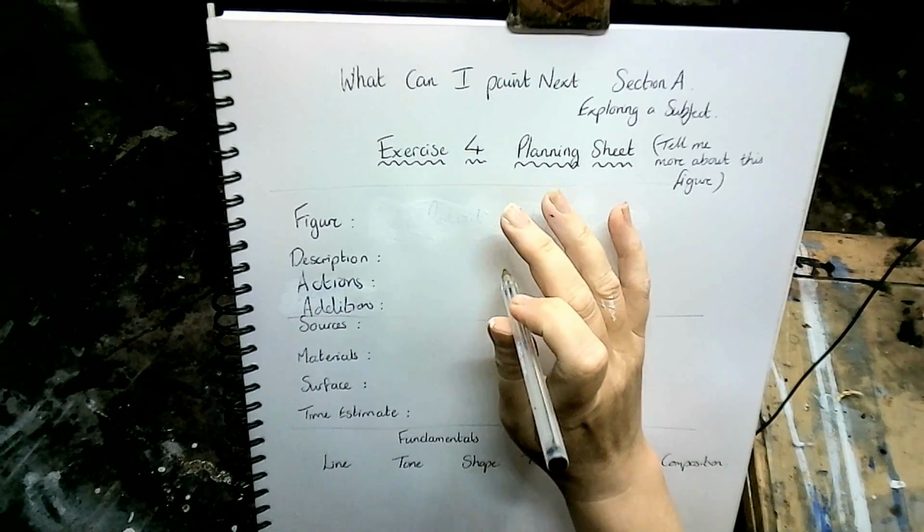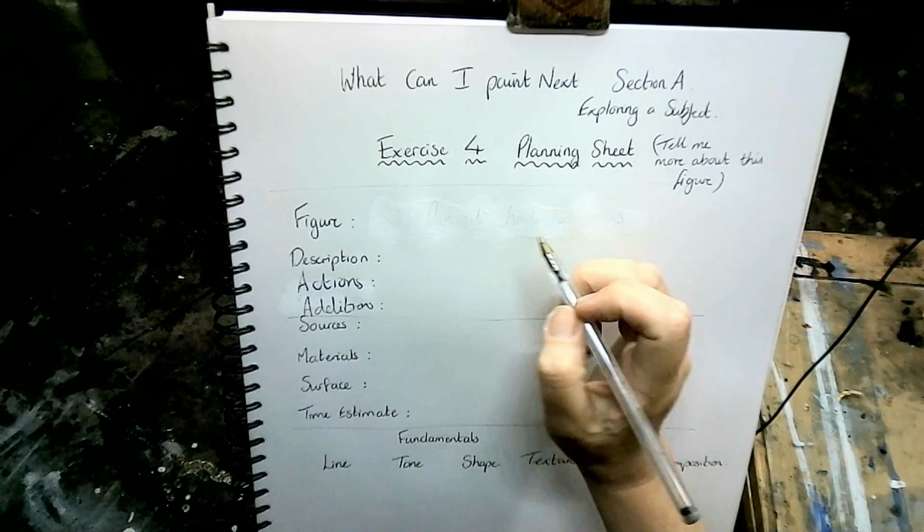And the composition is going to be the figure of myself in the Harlequin dress looking up at one of the little sprites. And it's that whole idea of believing in things, what is real, what isn't real. So it's running along that theme within my work. So I'm going to start planning that using the good old planning sheet, telling more about the figure.